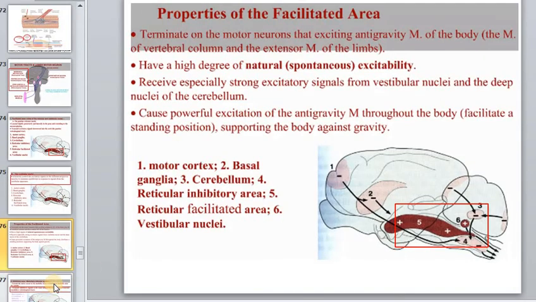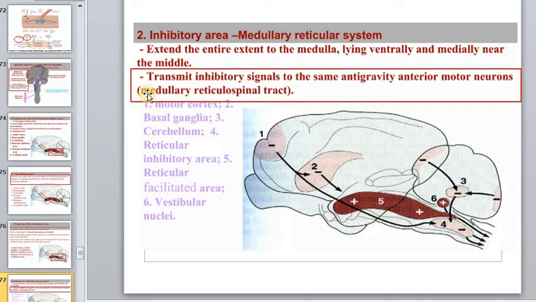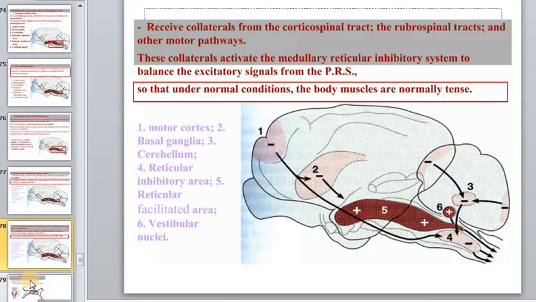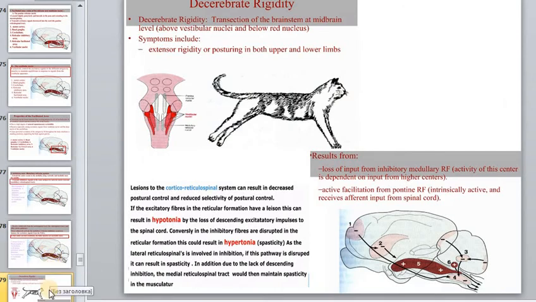In general, all muscles in the body are always in a special activation, in a special tension, normally always in tension. And this tension is controlled by the reticular formation. Here we see the picture we saw when we discussed the damage of the medulla oblongata and midbrain. It shows how important it is to preserve signal transmission and control pathways, because after damage there can be rigidity, extensor rigidity, or abnormal posture in both upper and lower limbs.